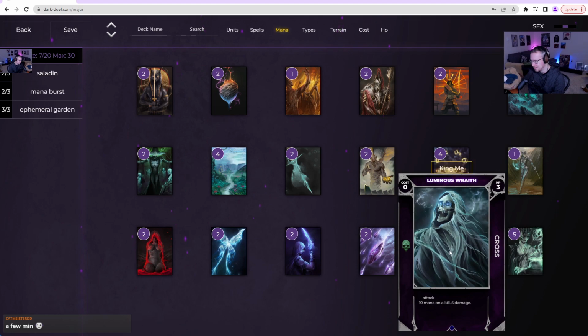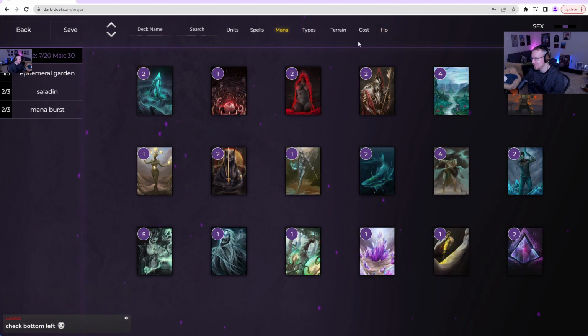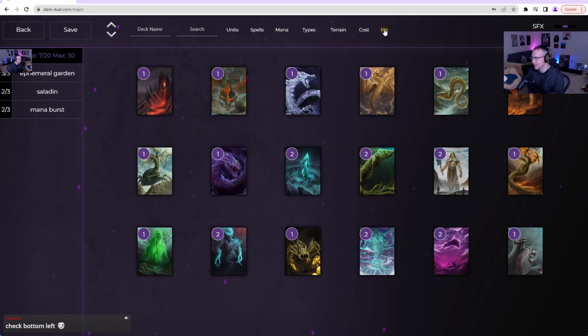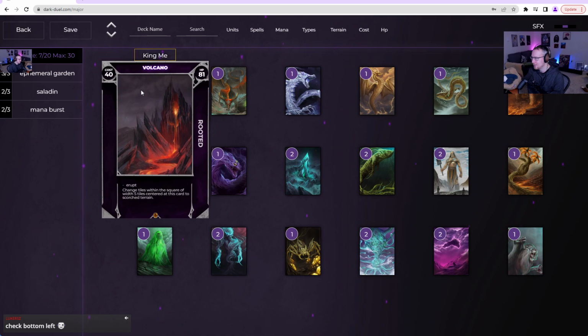King me. I probably don't want a 3 HP king, huh? Who's the coolest king? Hold on. Let's look for the coolest king real quick. Sort by HP. Holy shit.